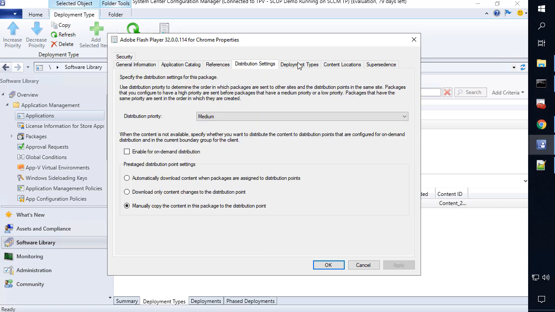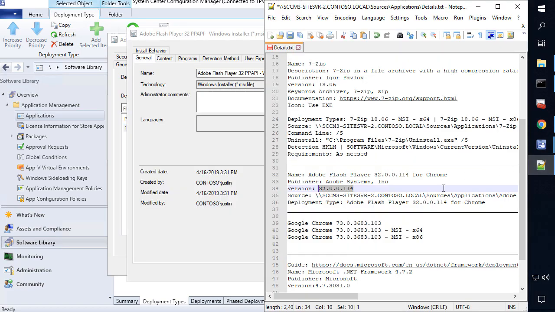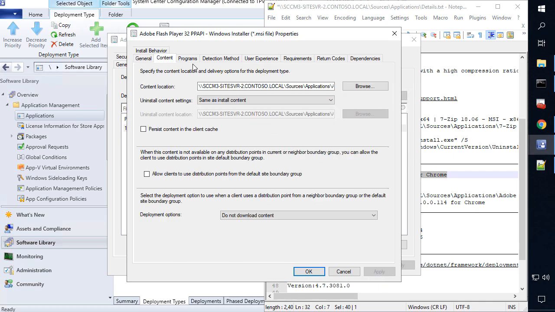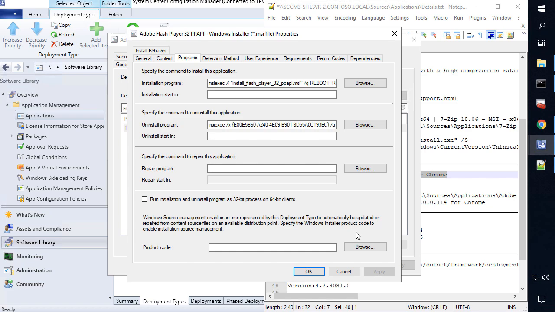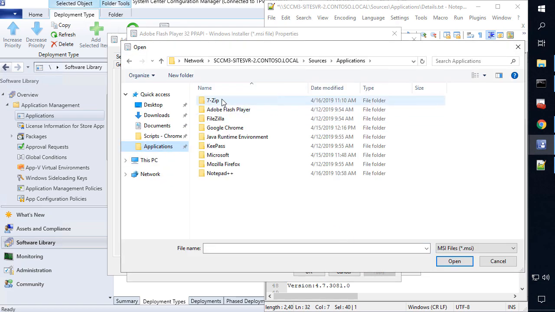Let's go ahead and look here. I think we've got pretty much everything filled out. I will rename this deployment type that we created. Let's call that Flash Player for Chrome. This isn't architecture specific, so this will work on a 32 or 64-bit OS, so I don't need to worry about including that. Just do -MSI though. Okay, I think just about everything else should probably be good. We can go ahead and add the repair code if we wanted here. So let me just browse out to that MSI.